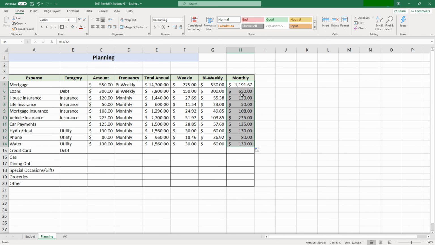Now of course, a lot of this data is going to be exactly the same as our actual bill amount. So again, you don't necessarily have to do all three columns to figure out how much your save amount is. It is based on how frequent your money is coming in. Another factor where this is going to be helpful is if you actually have like a government income, like for example a GST check if you're in Canada, and say your GST check is enough to cover your life insurance, it's good to know how much money you need to save every month in order to cover your life insurance.